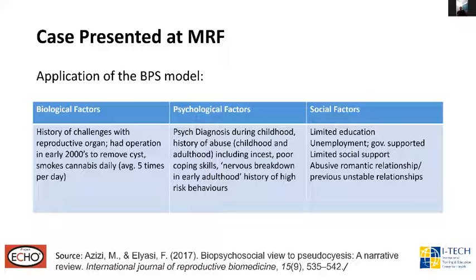But then these biological factors were not working with her. And so in addition to her poor coping skills, her history of abuse, and her psych diagnosis during childhood, all of those things come together and present themselves in her interpreting these symptoms of her cyst as symptoms of pregnancy and firmly believing that they are pregnant. And in my opinion, in my estimation, this was a response to the trauma and abuse she was experiencing.